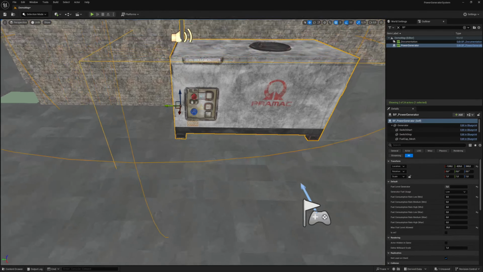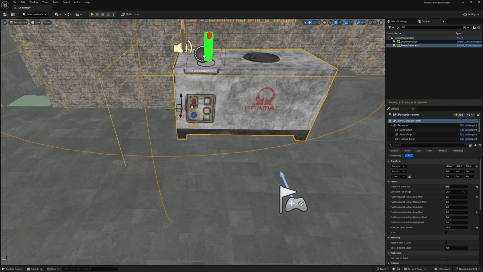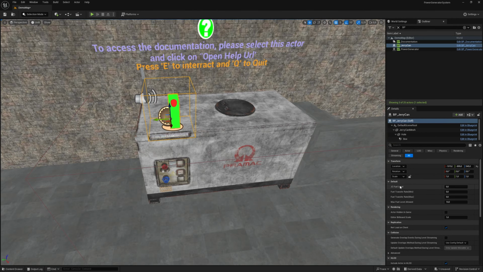So next, let's bring in the jerrycan. So you go to fuel level, how much fuel is in the jerrycan. Let's say 5 liters. This is transfer rate, so transfer rate min and max. So the flow will be in between those two numbers. Let's say 1.2 liters, 1.5 liters. And then the max fuel that's allowed in the jerrycan is 10 liters, but you can make it higher down here.